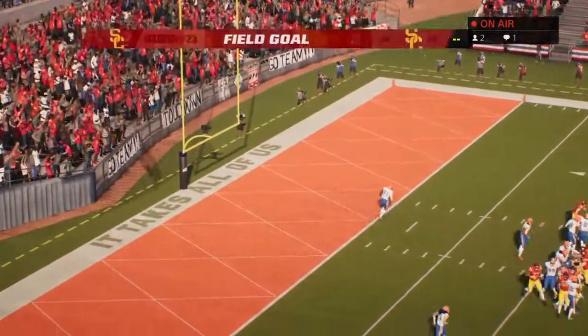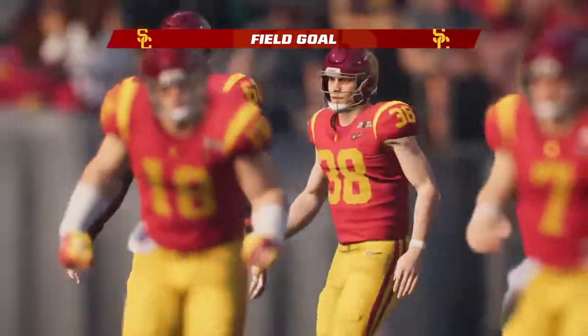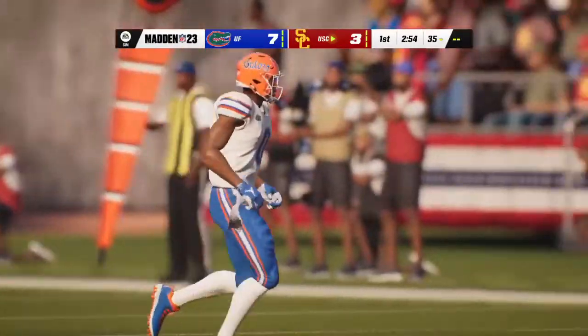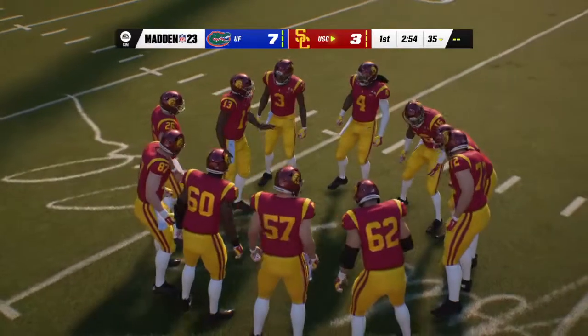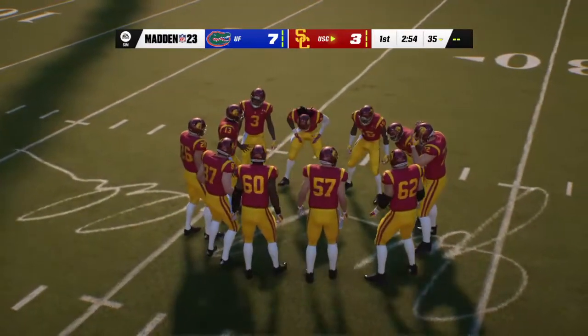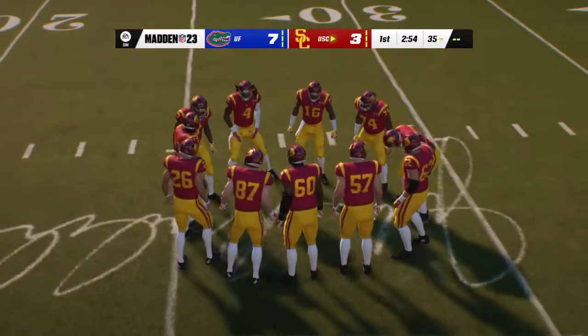And his kick is indeed good. And they are on the board, but still trailing. It's 7-3. So golden field position there is squandered as they can muster only a field goal. Yeah, you were gifted a 1st and goal situation, but I have to give credit to the defense. They were brought out in a really tough situation, so give them credit for holding them to 3. That's a pretty nice accomplishment.